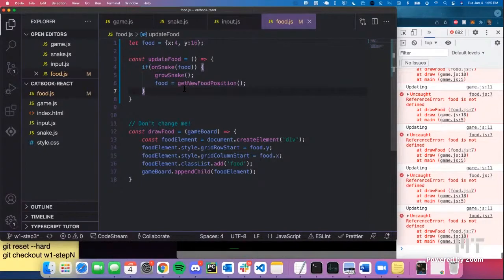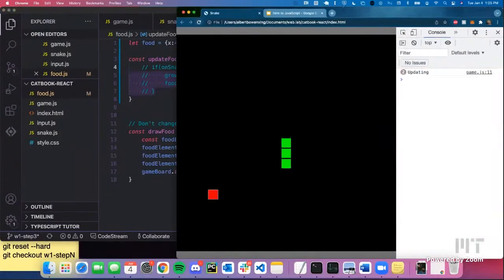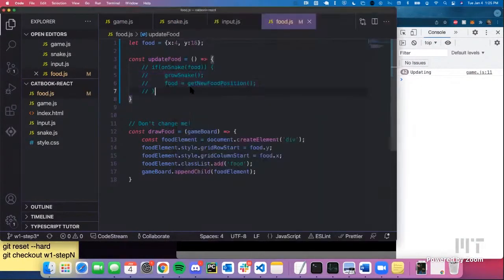So let's go ahead and check if we can comment this out real quick. You don't have to follow along here. Let's just see that food is being properly displayed. And you can see that it's right there. It's being displayed. But if we run over it, nothing happens. And so that's why we needed to add these 3 functions here. Okay, so let me go ahead and uncomment these. All right, so now in order to finish this food feature of our game, you just have to write these 3 functions, right?